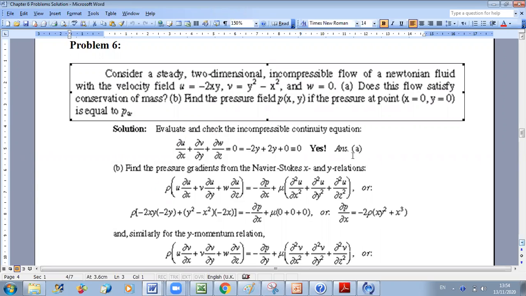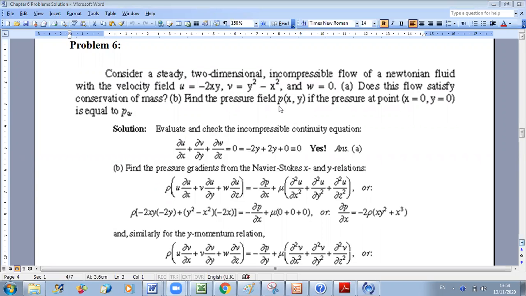What I want to tell you, in general, is that when they ask for a force or pressure, you should think about linear momentum. So the Navier-Stokes equation. Since here it's a Newtonian fluid, we can apply the Navier-Stokes equation. Now, first, for the continuity equation, what is the condition? Do you hear me?